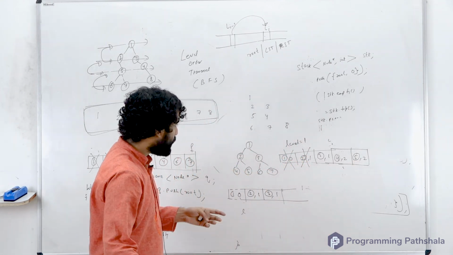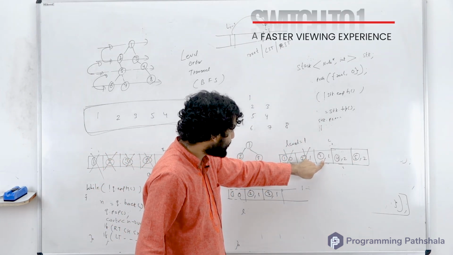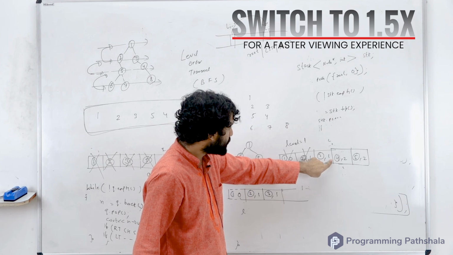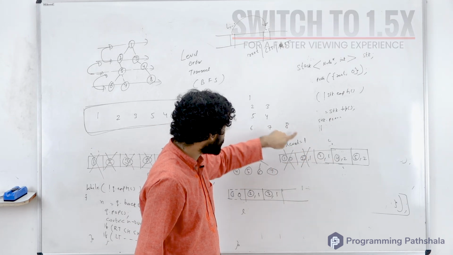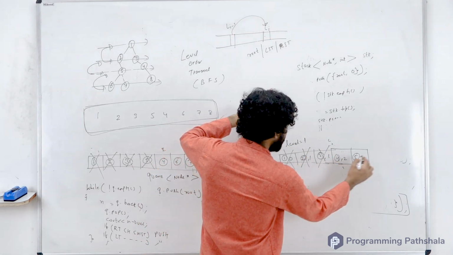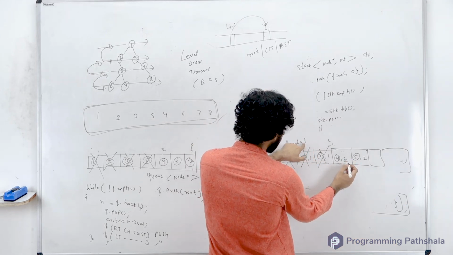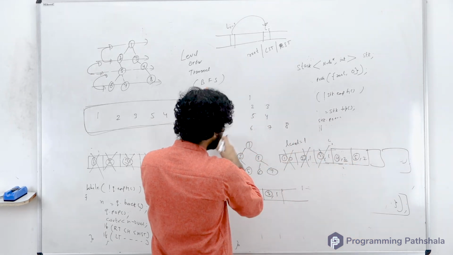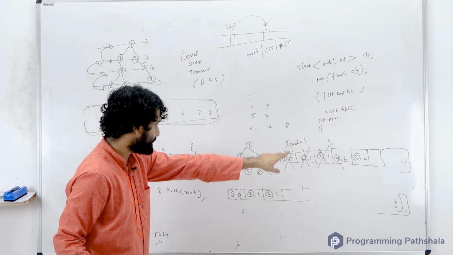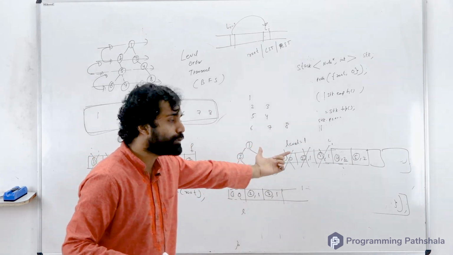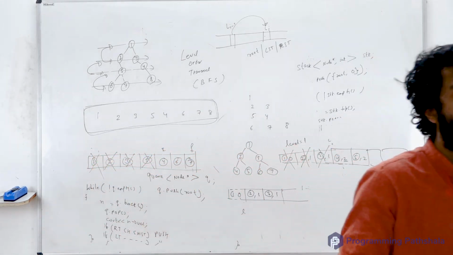Now again, when you seek this thing, the rear end of the queue, you see that this level is the same as this level, so you will print in the same line. And then you will push its children. And then again, when you come here, you see that, hey, this thing is greater than this, so you will start a new line, okay? So 4 and 5 and 6 and 7, all of them will come in a new line. So using a pair, you know where to break the line.